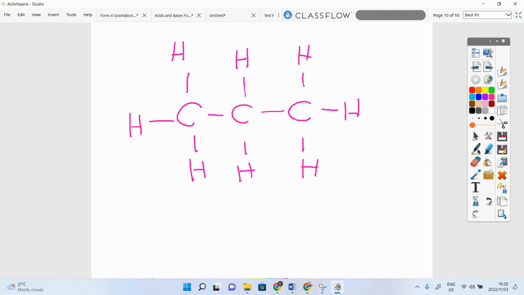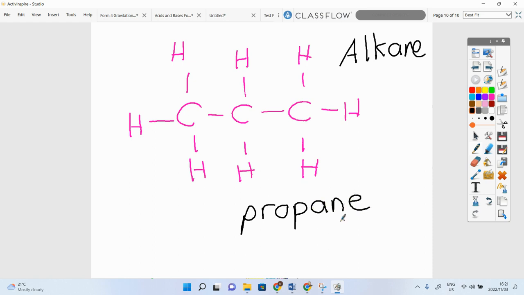Then you go and look, okay, fine. How many carbons are there? There are prop carbons. There are three. So absolutely right. You know the name is going to have prop in it. Now, if there are only single bonds everywhere, then it's called an alkane. And then the name is going to end in propane. Because it's an alkane, it ends in ane. Single bonds only.